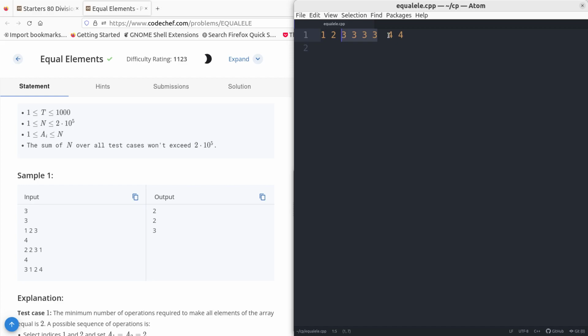So choosing to change to 3 is a better option. If you want to change to 4, you need to change 6 numbers to 4. If you need to change all numbers to 1, which is really bad, then you need to change all 7 numbers to 1. So to reduce the number of changes, we'll take the highest repeating element.